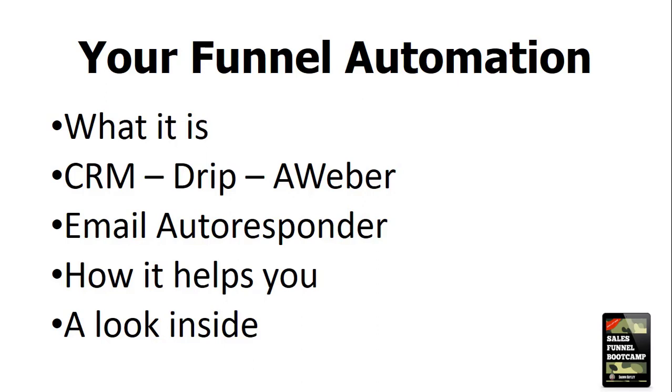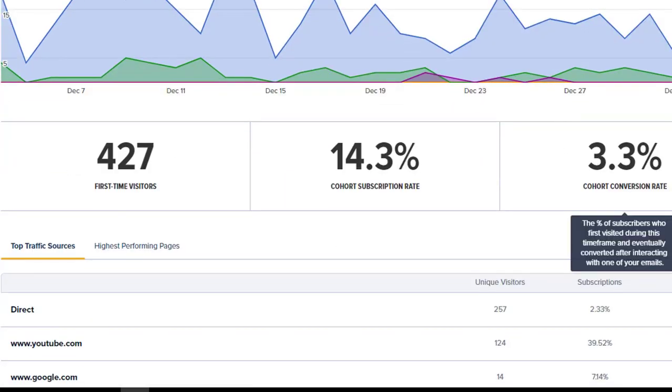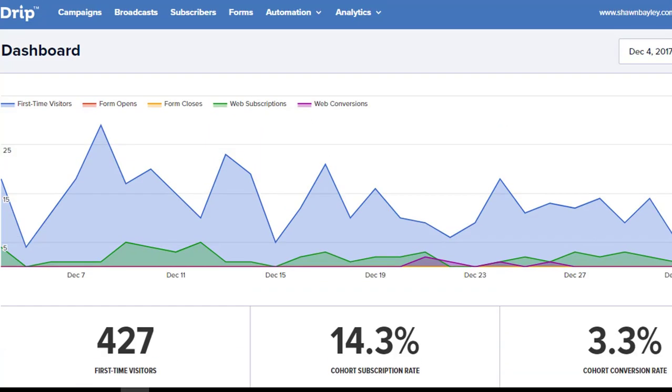And I'm going to actually show you, we're going to dive into mine here, and I'll give you a little bit of an insider look just to see some of the inner workings and what goes on there. Okay, so let's take a look over at mine. Okay, so here we can see this shows us a whole bunch of data. This is inside Drip. This shows us a whole bunch of information about people who've subscribed. I get a nice little graph here showing me all the information for what's going on in my Drip account.